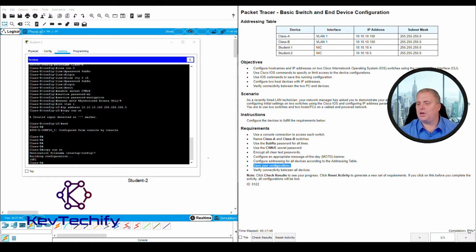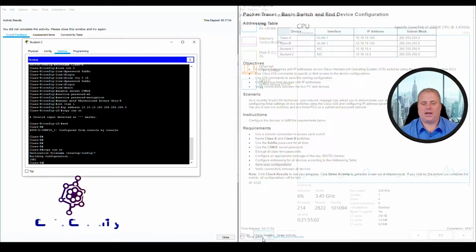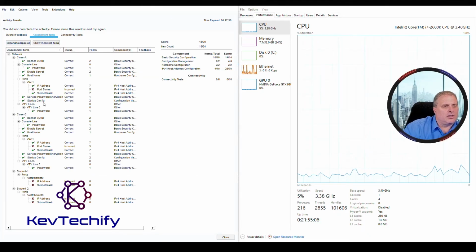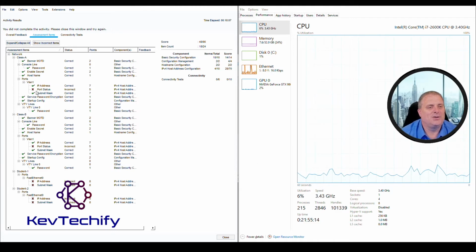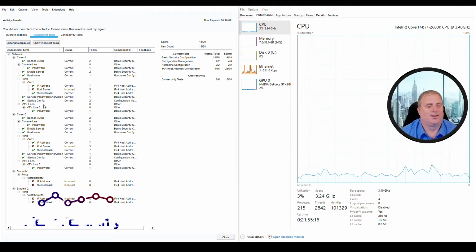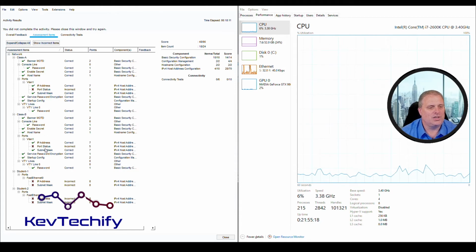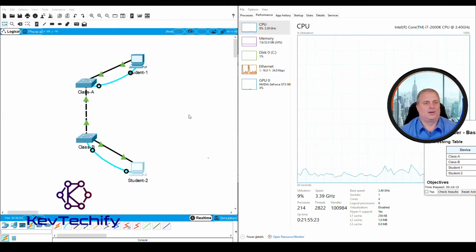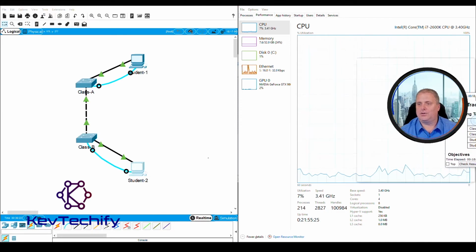And now look at this. We are at completion of 53%. Just out of curiosity, I'm curious to see what we have done and what we haven't done. Oh, look at that. Looking through here. Oh no. What did I not do? I didn't turn my ports on. I need to do that on both switches for my VLAN 1. Okay, let's get in there quickly and do that.